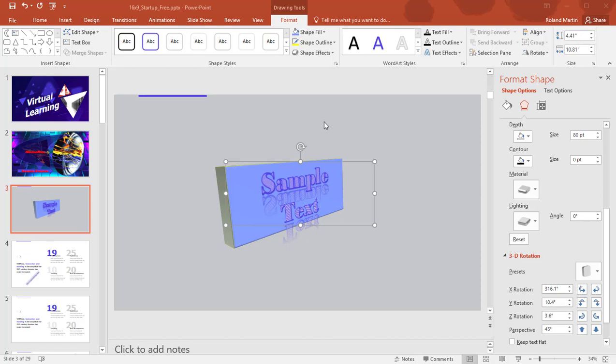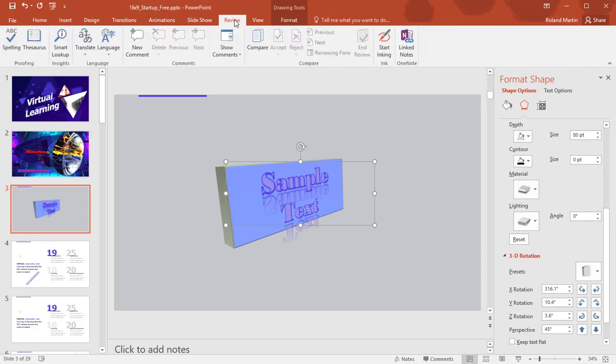And before you go to present though, make sure that you always go up here to the Review tab, select that here on your ribbon, and click on your spelling button to make sure for it to check. Make sure you don't have any silly little mistakes there. Do this every single time, because if you don't, you're going to feel silly when you're giving a presentation and everybody sees that you made some silly mistake. Once you're presenting, it's too late to make that change, so do it on the development side.